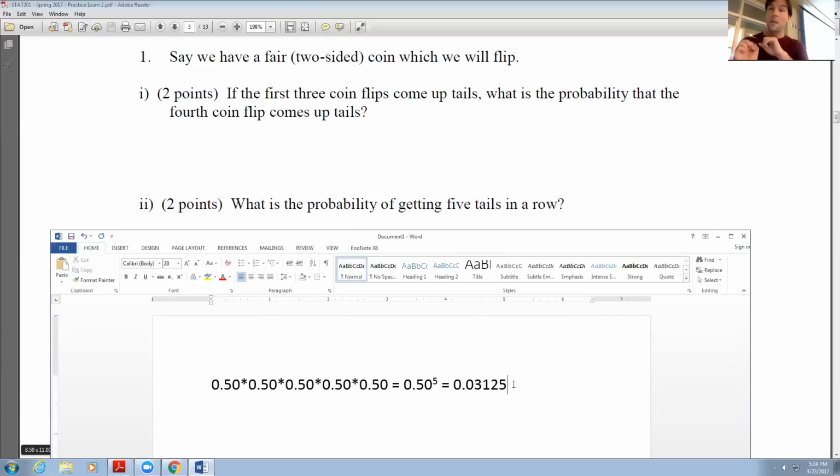And I will say this, if you do more advanced classes or continue on, everyone close your ears if you want. The rule for multiplying is actually the probability of A and B occurring is the probability of A times the probability of B given A. And so if A and B are independent, the probability of B would be the same given A. So there's actually more rules. Blank that out of your head. That's not part of this class for the moment.